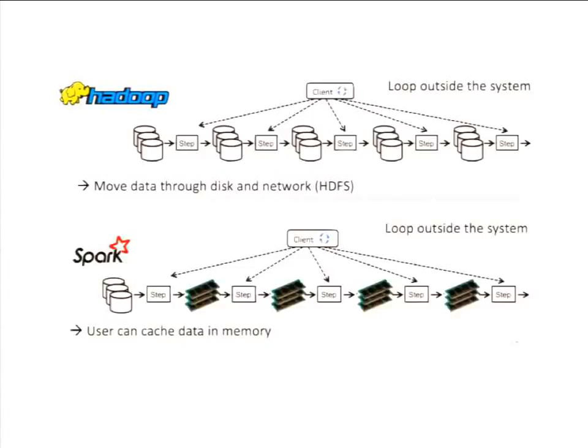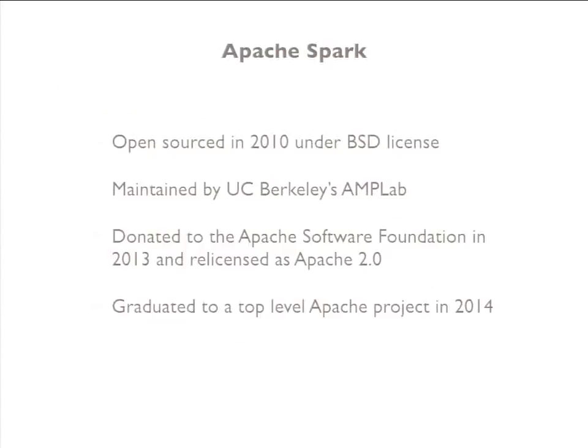So Spark's idea was, okay, well, what if we just used the memory of the cluster sort of as this distributed cache and kept track of where the blocks of memory were, and then that way we could just iterate over it hot in memory, and it's a lot faster. So it outperformed Hadoop in iterative algorithms immediately. But then the people who were developing it at AMPLab realized it was a really interesting, well-founded project for doing distributed computation in general. So it was open sourced in 2010, maintained by AMPLab, and then it was donated to the Apache Software Foundation in 2013, and graduated as a top-level project not too long after, in just 2 years.